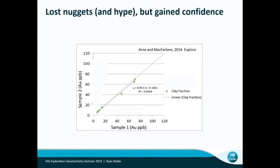I'll get back on course. Reproducing those same samples with a fine fraction or clay-size fraction, you get a lot more confidence. You can see straight away in that data — you may not be chasing your 800 PPM gold anomaly, but you're confident in your 42 PPM anomaly that you can reproduce it.